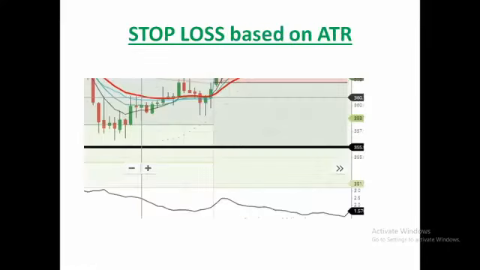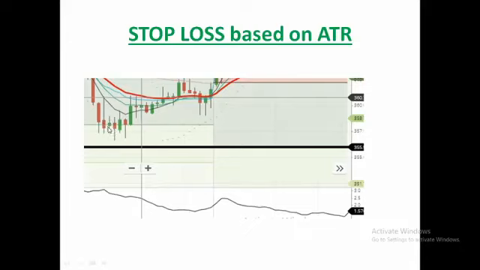Or 3:10 p.m. Now let's understand the importance of this particular ATR in the context of placing the stop loss. ATR is what? Average true range. So how is it going to help us? It is going to help us a lot to place stop loss. For example, let us say the trend is going down, right? And now it is trying to reverse at the support side.